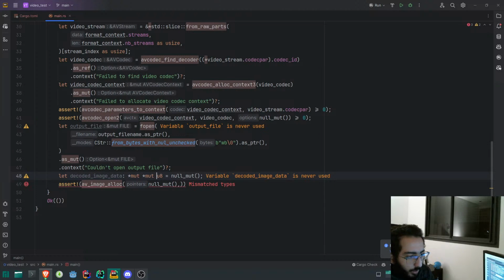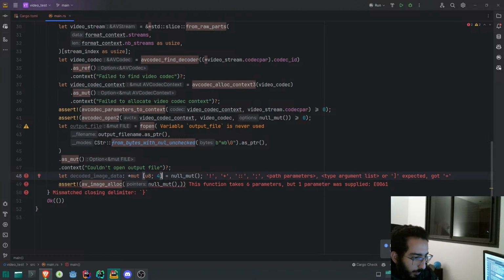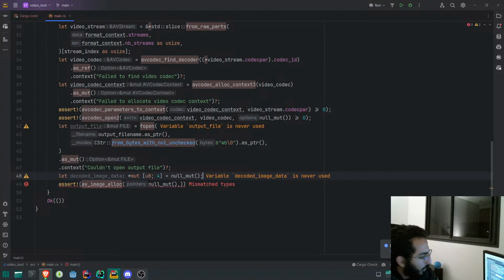How am I gonna do this? I think like this in Rust. I guess so. Mutable UH4. Yep, seems like it to me.